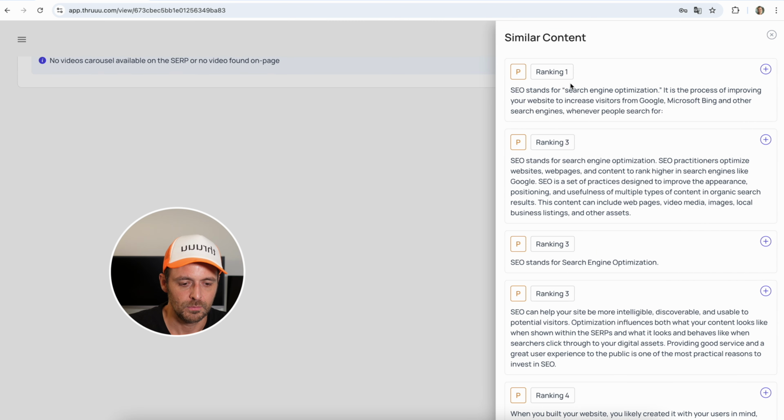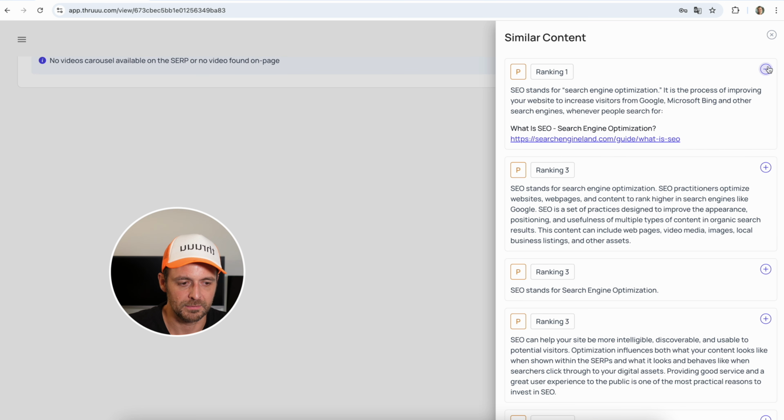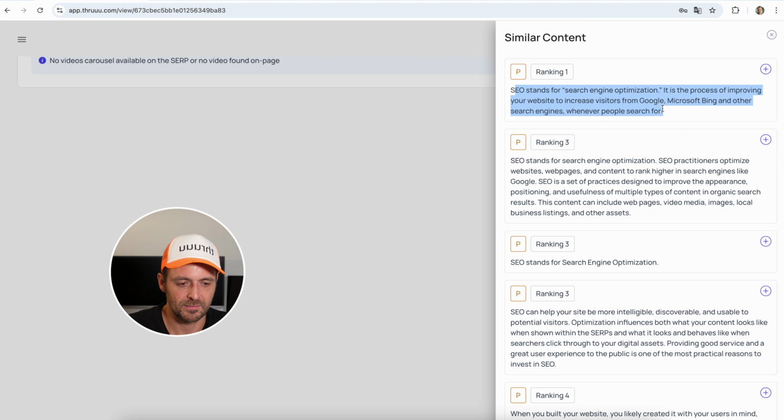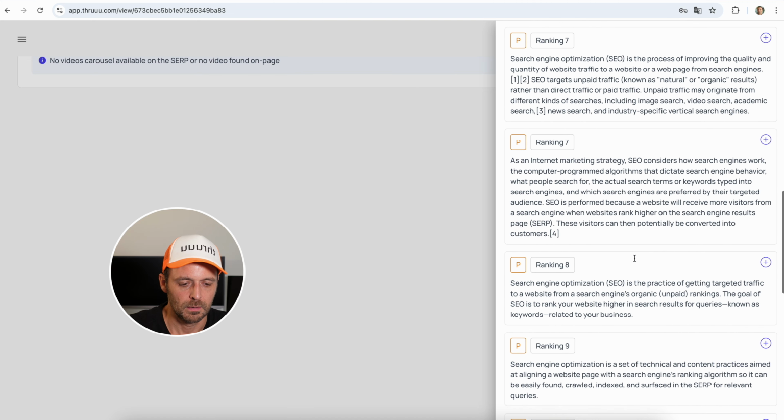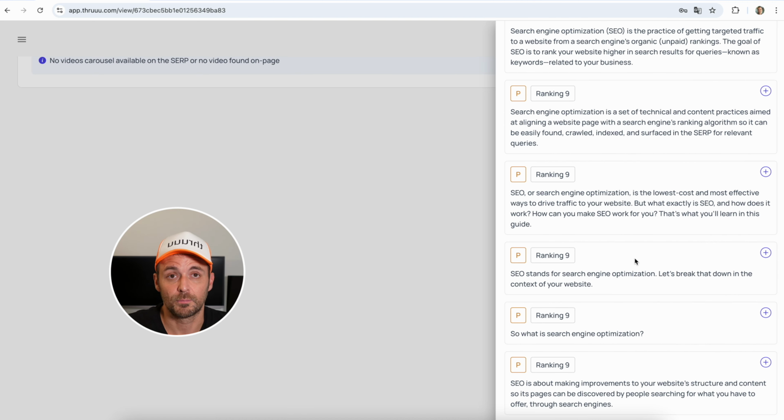And when you click here, you can see similar paragraphs. So in the page ranking 1, if you click here, you can see which page it is. You can see this text that is similar to the summary, right? All these texts are similar because they speak more or less about the same thing. And it's okay that a page sometimes has similar paragraphs within the same page. So you get the point here. You can really understand the most used topics in the shape of a paragraph.